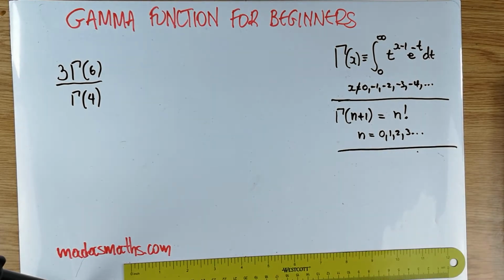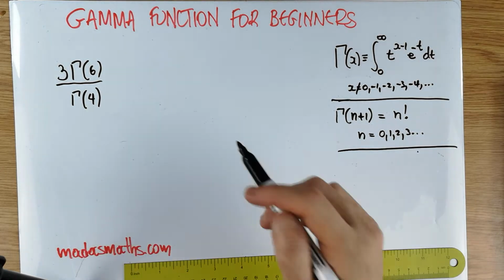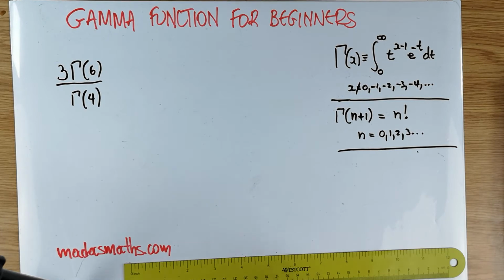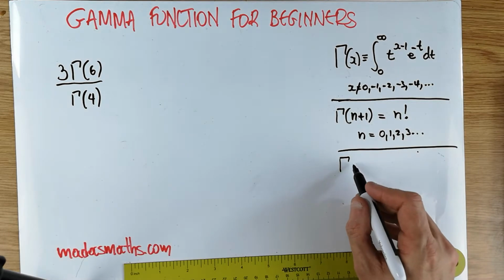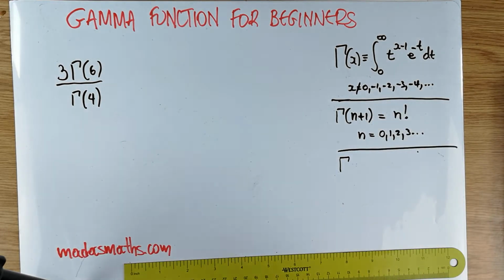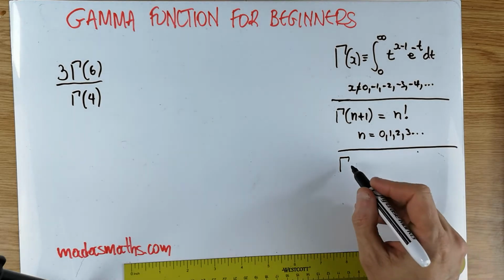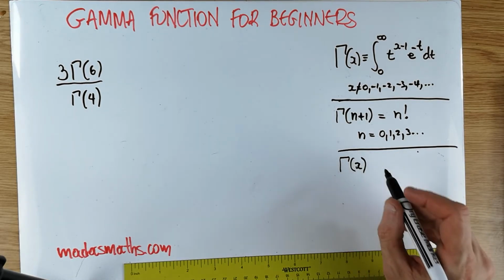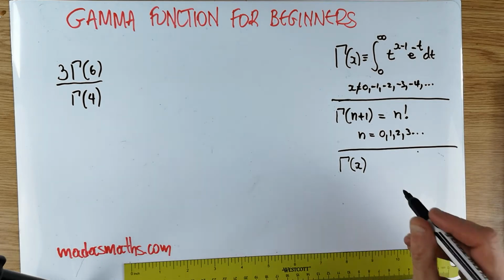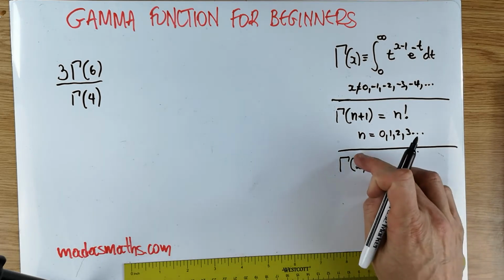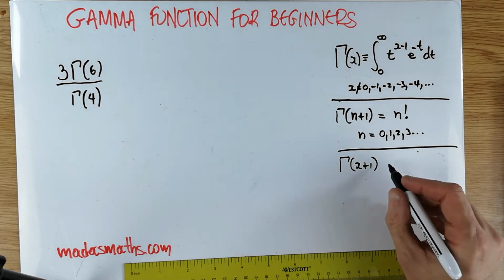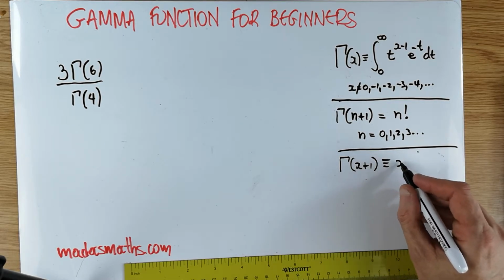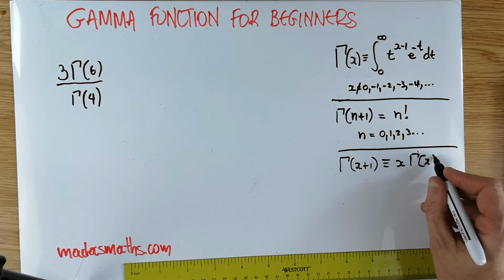We also have another property, which I'm going to write here. We might use it, might not use it on this particular one, but we might use it in later examples. This is not now just integers, it could be absolutely anything. And by the way, these definitions hold for complex numbers, but we're going to be looking at the real cases only. The gamma of x has a recurrence relationship. I'm going to write it as gamma of x plus 1, rather than x minus 1. The gamma of x plus 1 is identical to x gamma of x.